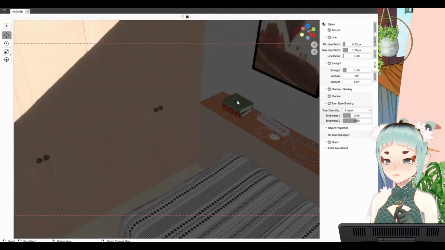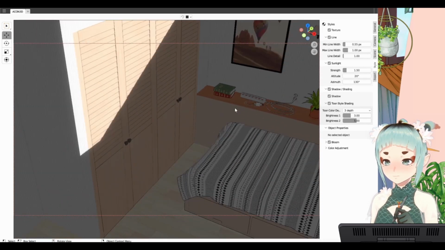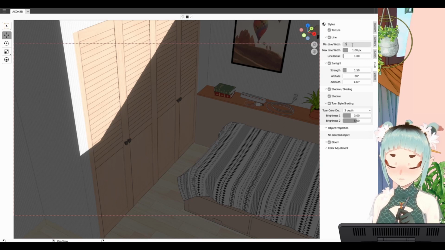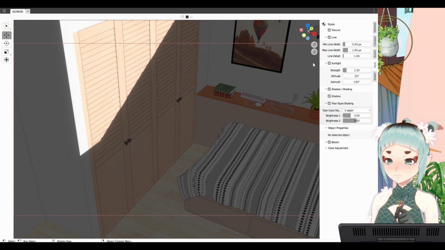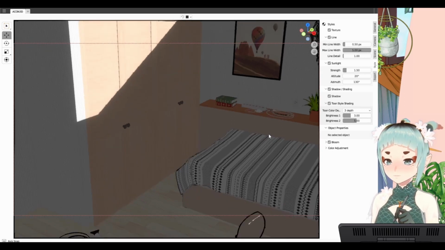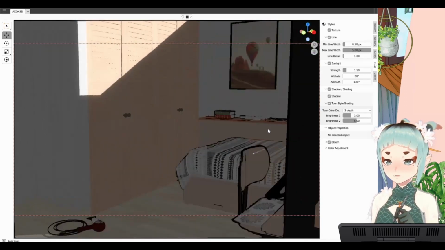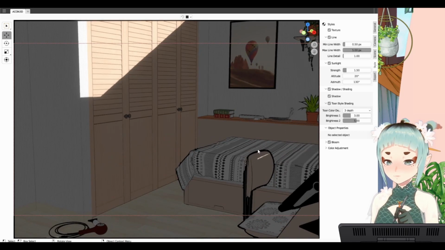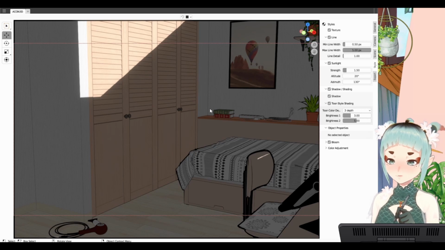So if I say the thinnest line is 0.5, and the thickest is 5, then you can see here, this is the thickest line, and one of the thinnest is around here, I guess. So the further away, the thinner the lines usually.